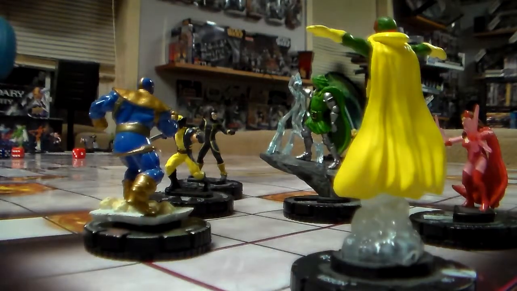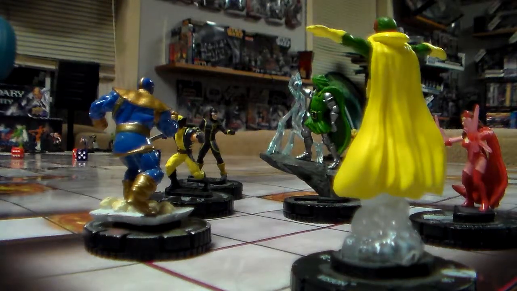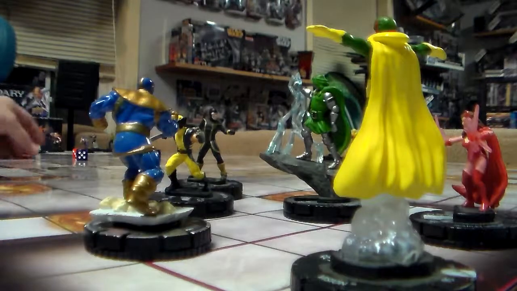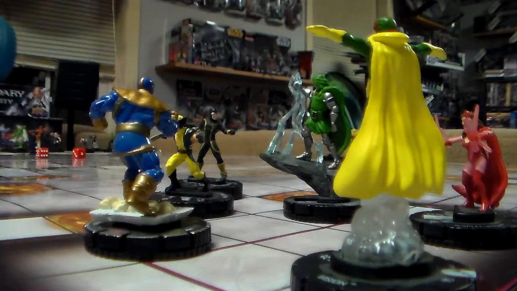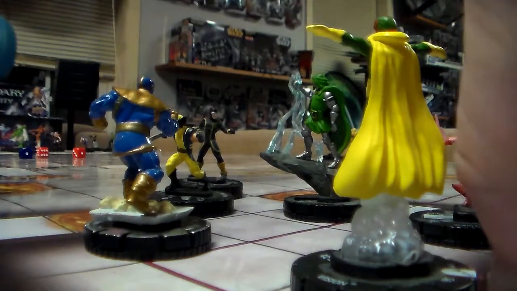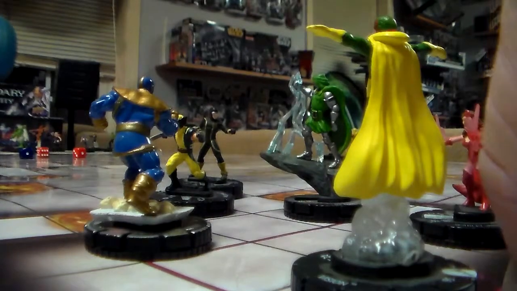All right, now we have the Vision, and he's going to attack. 9, 10 plus 9 is 19, but that's going to be a miss because he needed a 20. But Scarlet Witch is going to let him use probability control. And that was exactly the same. So, ooh, wait a minute. Never mind. He couldn't go. He had to clear anyways. All right.